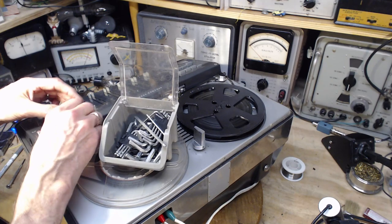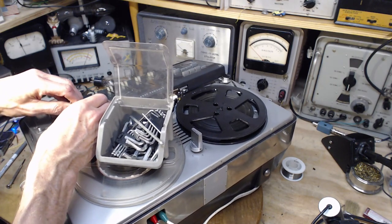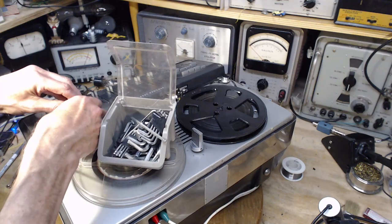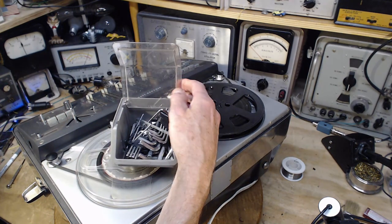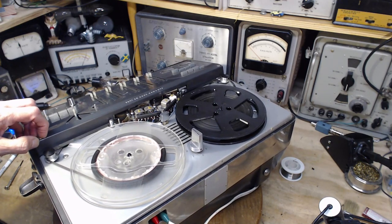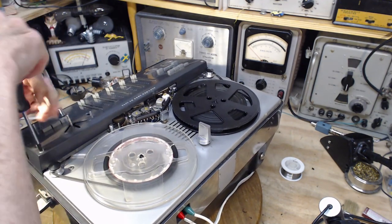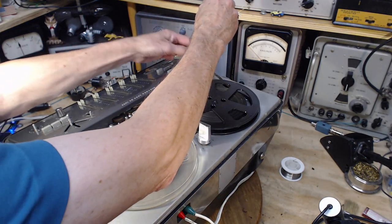This is going to be way too big. Ooh, it's close. Really close. How easy can it be? Usually it takes me half an hour to find the right Allen key. Okay, now we're ready. Four screws out. I'm guessing this is the right thing to do. Probably a good guess.